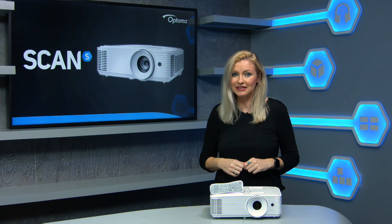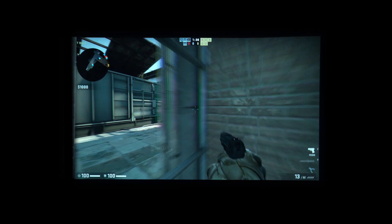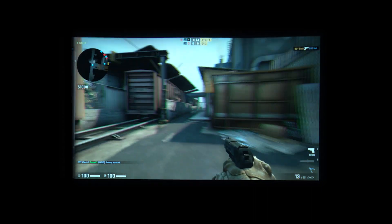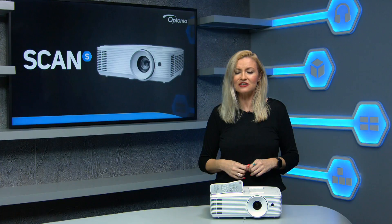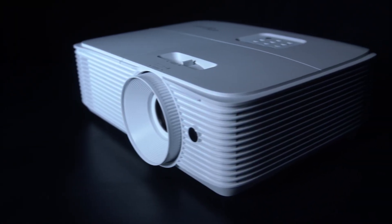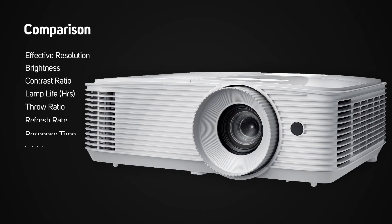This gives you motion that's twice as smooth as on a traditional 60Hz monitor or projector, and allows you to react faster, especially in really fast paced or competitive games. The response time or lag has also been halved and now comes in at just over 8ms. That means that running at 120 frames per second, it takes just one frame to react to your inputs. That is significantly faster than any TV or projector out there right now, making this the only projector to buy for serious gaming.